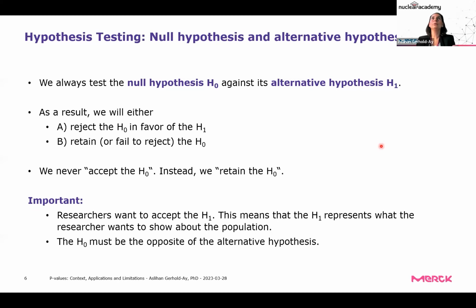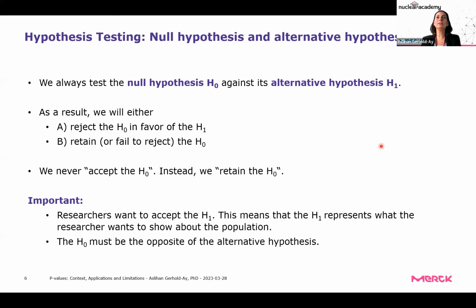Before we go into the definition of p-values, let's start with the basics which we need. The first thing we need is hypothesis testing. When we are testing hypotheses, we have a null hypothesis and an alternative hypothesis. That means we are always testing the null hypothesis against our alternative hypothesis.